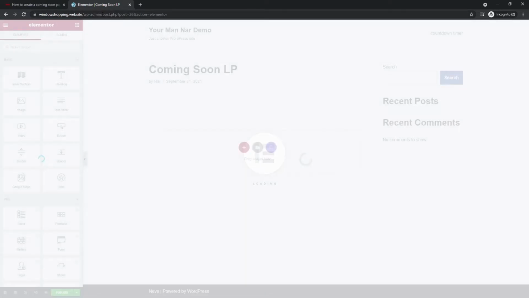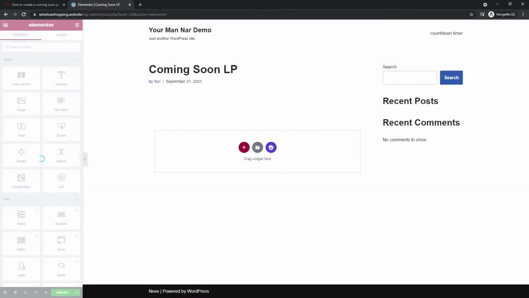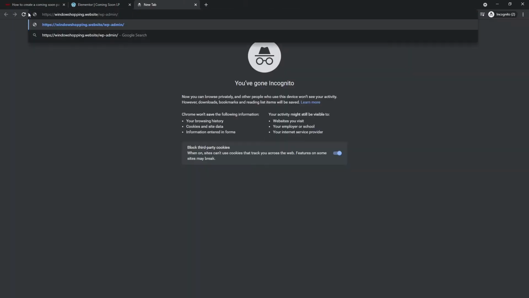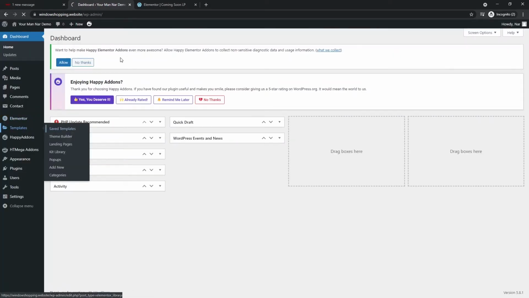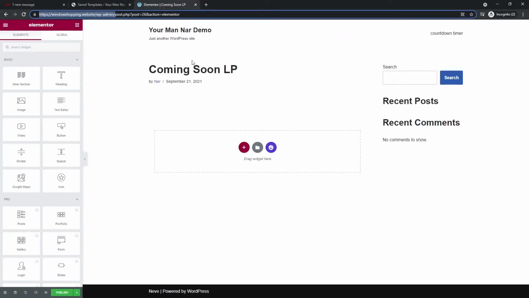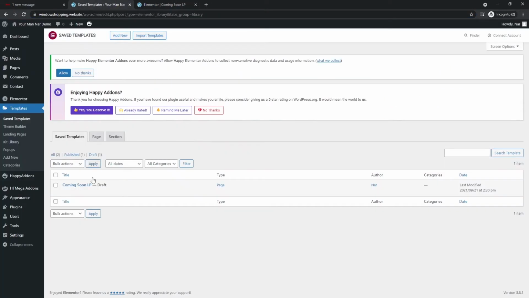Now you can feel free to design however you want to, but I'm going to try and stick to a beautiful design and show you some stuff. I will go to my templates. You can see that it's created, but I just have the header and the sidelines and everything. I don't want that to appear.